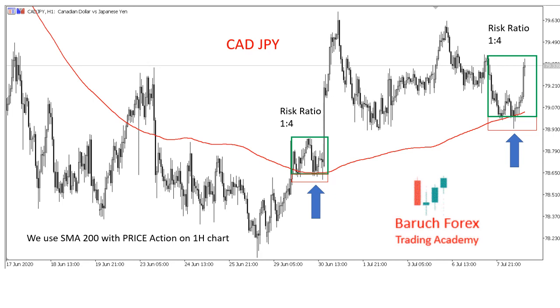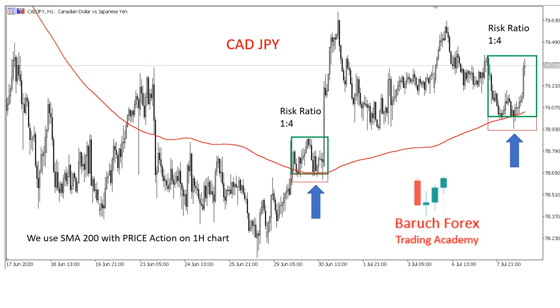Okay, in this method, the most important thing is I'm emphasizing the risk ratio. I'm more interested in cutting my loss as soon as possible, and I can't lose too much, right? So I want to minimize my loss to the minimum and maximize my profit as much as possible.